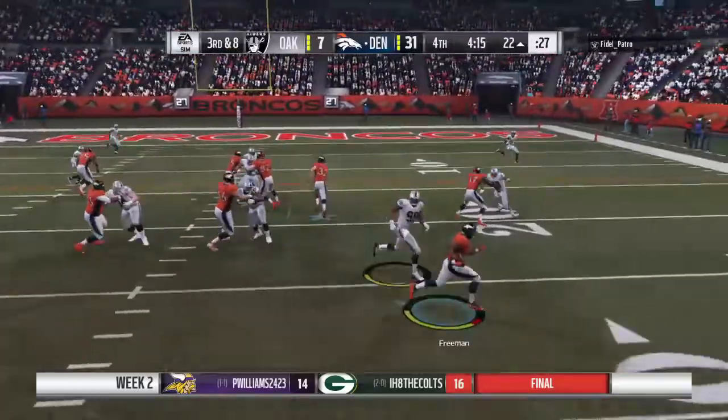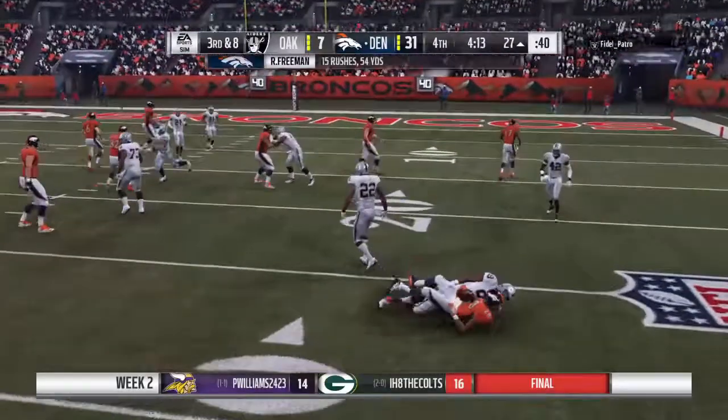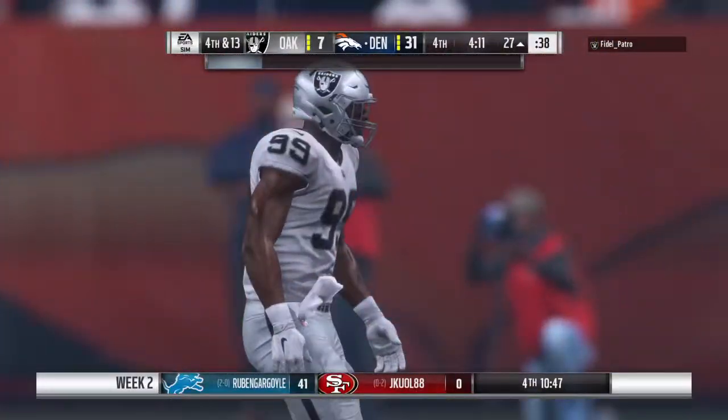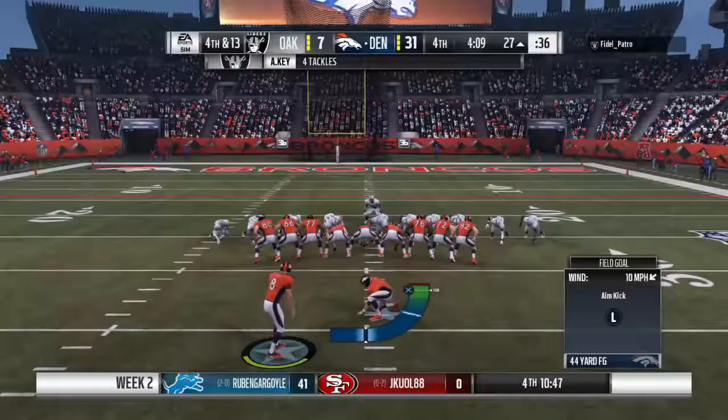On third down, that's Freeman. And they take him down, losing yardage back at the 27. He loses 5 full yards to bring up 4th.